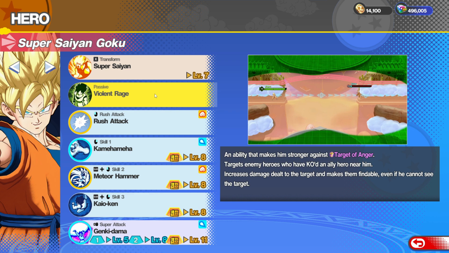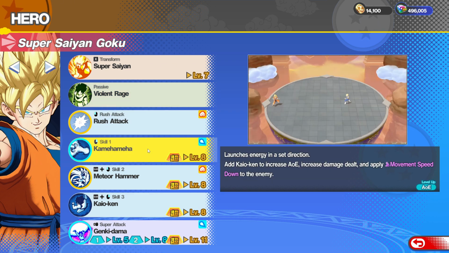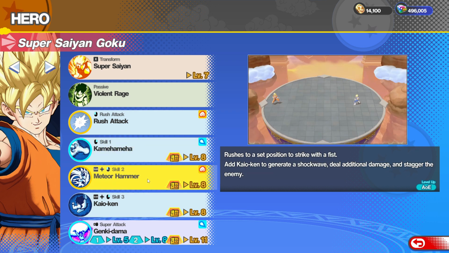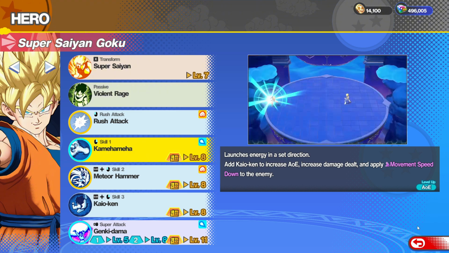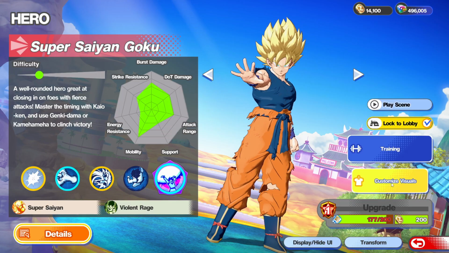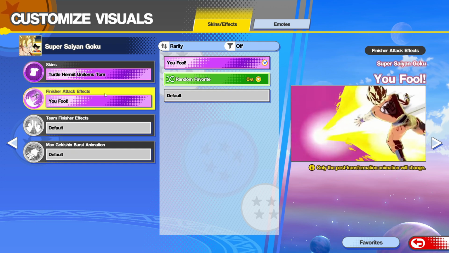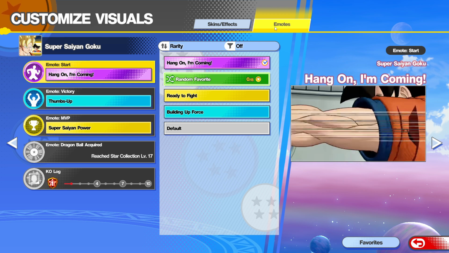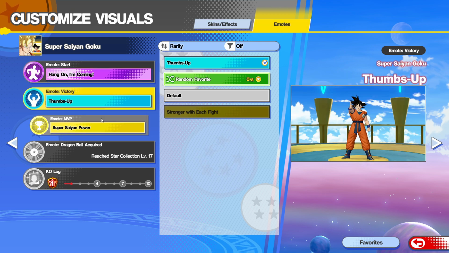As well, if you select the details, you can see the specifics about how to use each attack and some details that might be able to help you during combat, especially if you're going into a new character that you haven't played before. Another aspect of customization is the visuals. You can customize the outfit as well as the finisher attack, as well as start animation, victory animation, and the MVP animation.